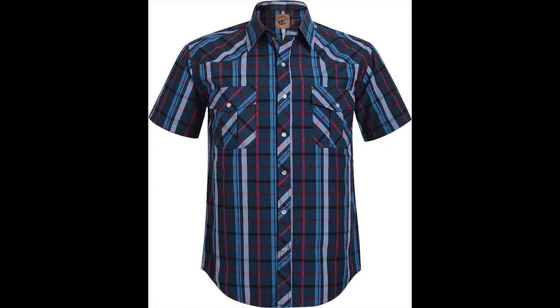Next, let's check out the western snap plaid shirts. This is going to vary depending on whether you are just a visitor to the state fair or if you are going to be showing at the state fair. Make sure you read up on your rules and regulations. A lot of the rules for showing within the state fair require long sleeves, so definitely check that out. But if not, state fairs are generally pretty hot, so short sleeves are a must.